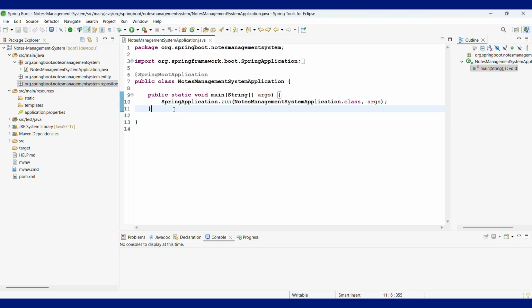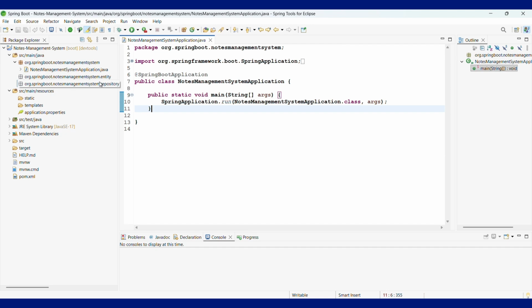The first layer is the controller, where our client communicates with the controller, and the controller communicates with the service, and the service communicates with the repository. I think you are getting confused right now, but don't worry. After getting all the packages, you will understand why I am saying this. Okay. So the repository basically communicates with our database to give the data.